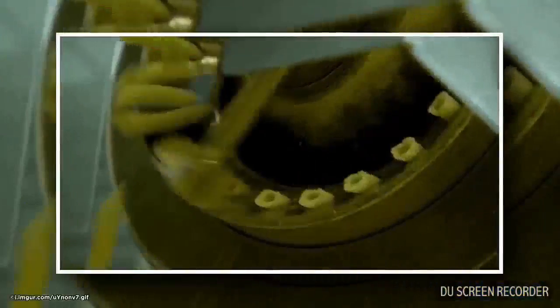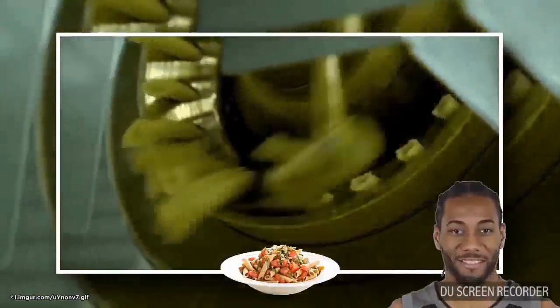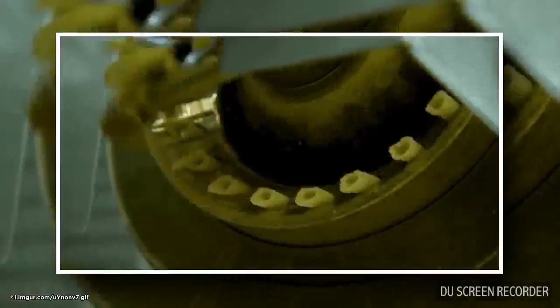Pasta Maker. This pasta machine is a carb lover's fantasy. Now I know how they get the pasta into a penne shape. It's just squashed through ring-sized holes and cut with a rotating blade like this.